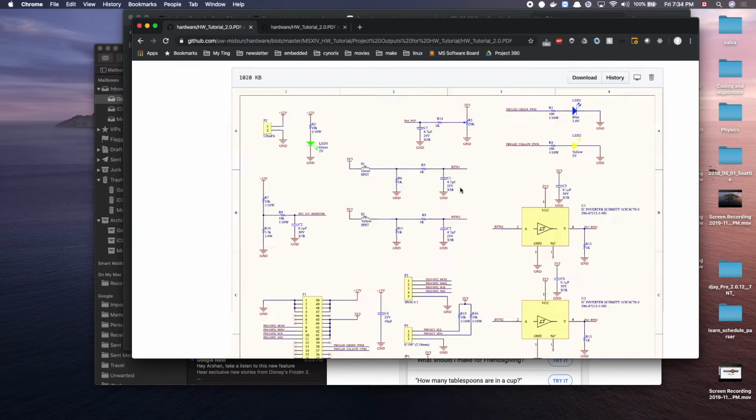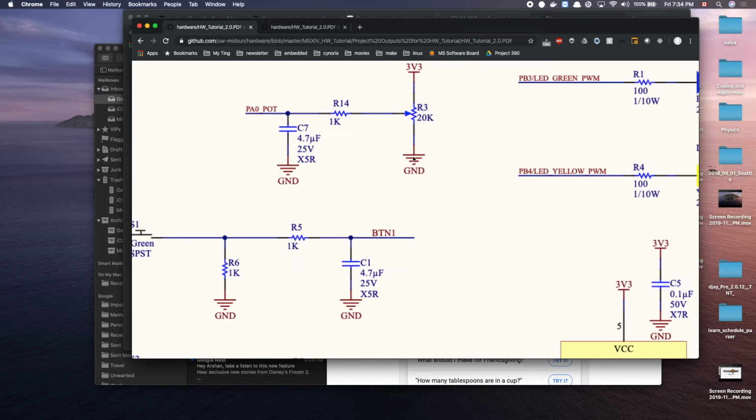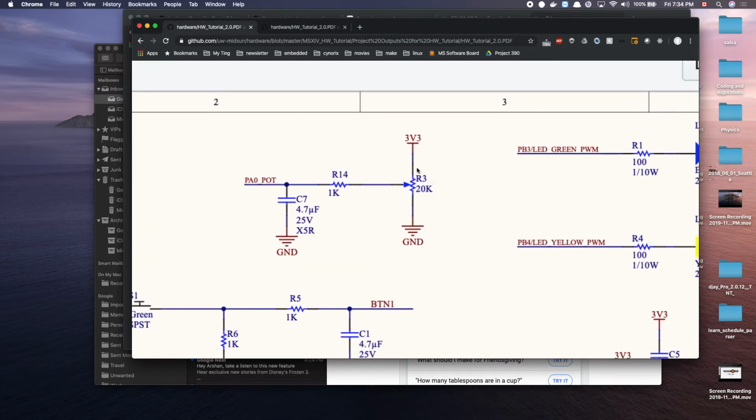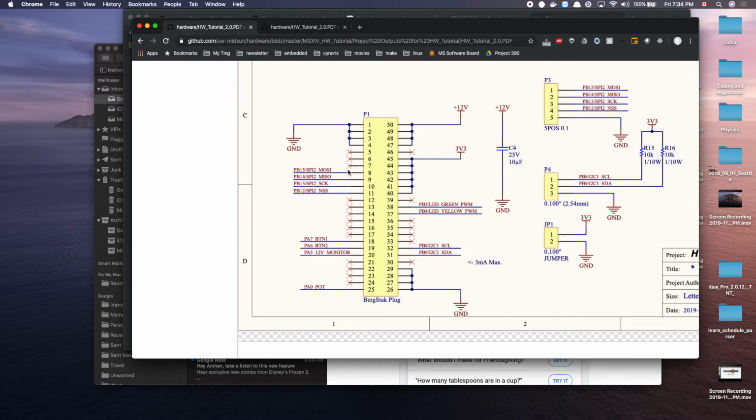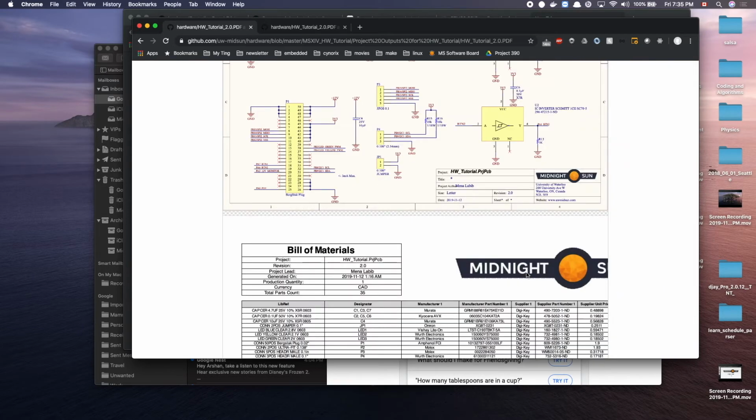Over here you can see this potentiometer. A potentiometer is basically a variable resistor, so you can actually change the resistance using a screwdriver. I'm going to have Avery film me right now in a second. No, don't wait. But yeah, basically that's how it works. And this goes to PA0. Pot means potentiometer. And then if you come back down here to the mezzanine, you can see where this guy goes. It goes to PA0.